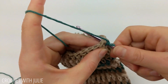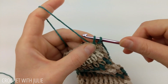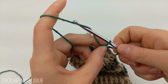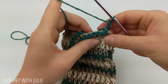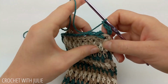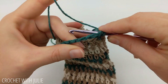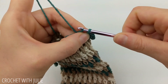And we're going to place a single crochet, so we're going to yarn over and pull up through the gap, and then yarn over and drop our 2 loops. And from here, we're going to chain 40. And once you have your 40 chains, then go ahead and drape them over the top of your sunglasses case. And we're going to slip stitch into the top of our single crochet stitch to join and form a loop.